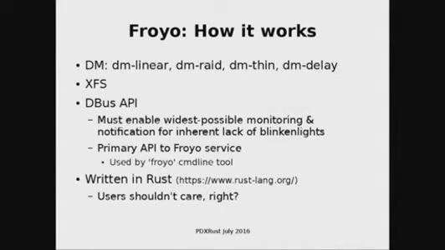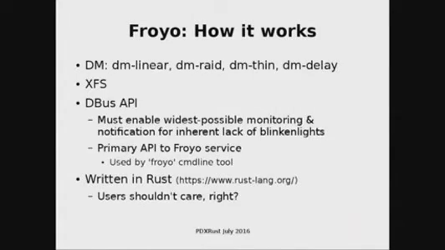DBus is, I don't know if it's Linux specific, but it's a Linux-centric framework for inter-process communication. You can enumerate services that are available, and you can make method calls, and different things have properties, so different unrelated processes, written in different languages, can communicate with each other. It's used very heavily in Linux desktop integration. The great thing about DBus from our perspective is that it's language independent. So if I'm writing my thing in Rust, that doesn't mean that clients of Froyo, or anything that wants to use the Froyo API, needs to be written in Rust. They can be written in whatever.